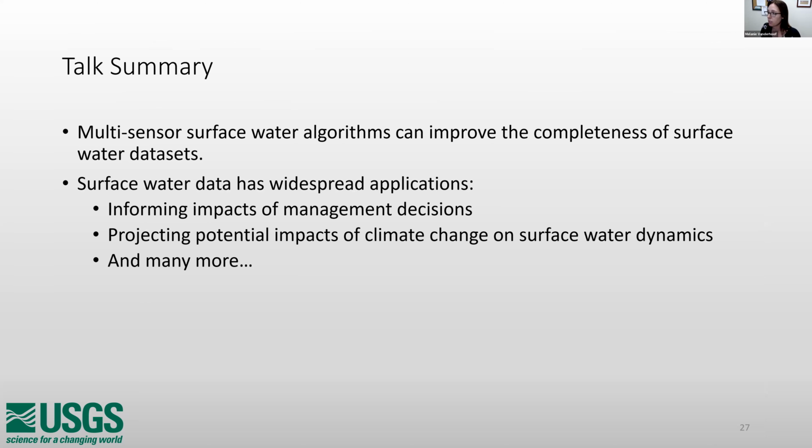So just very briefly, in summary, we are finding that multi-sensor surface water algorithms can improve the completeness of surface water data sets, and that we can start to use this data for all different research questions and projects, whether that's informing impacts of management decisions, projecting the impact of climate change on surface water dynamics, as well as many more.